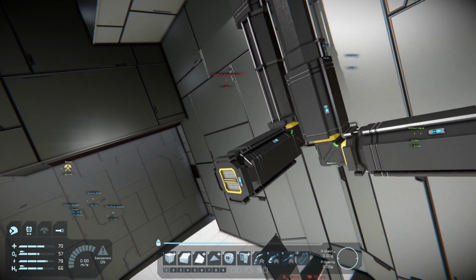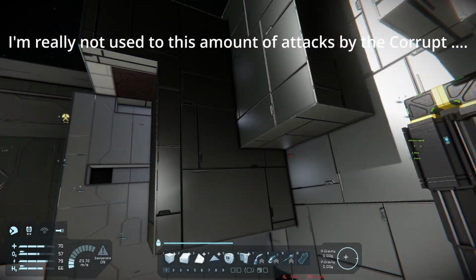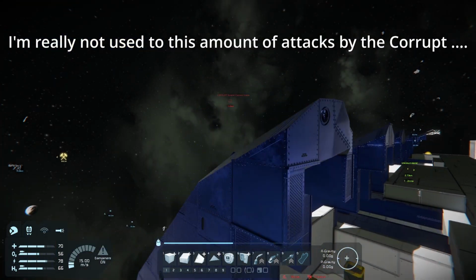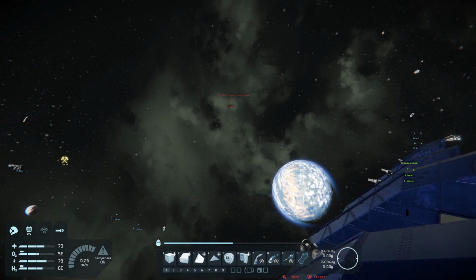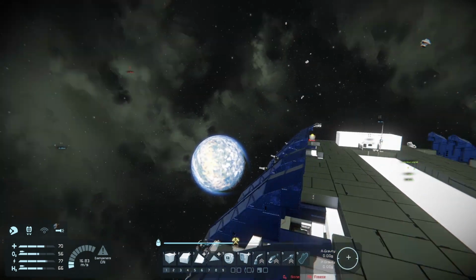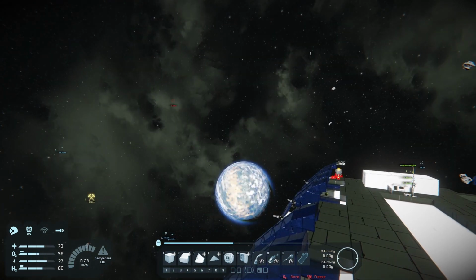And another drone. Wow, it's quite dangerous over here. This is a scatter cannon drone. It's 3 kilometers away and it's coming in fast.